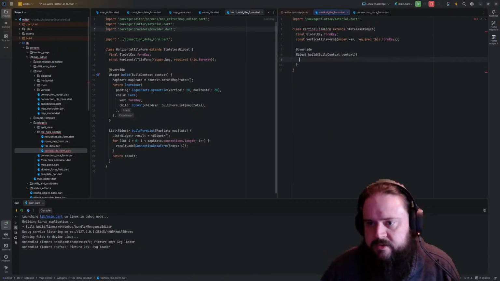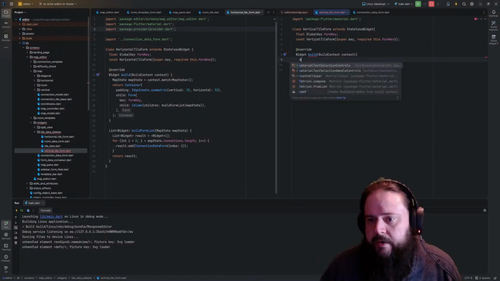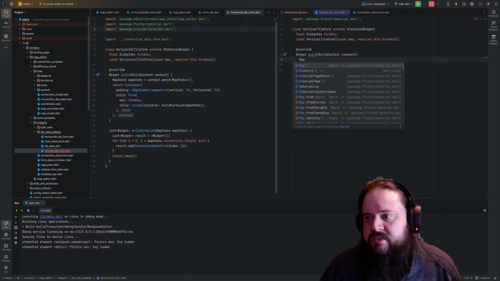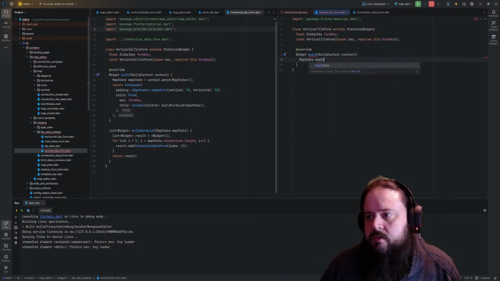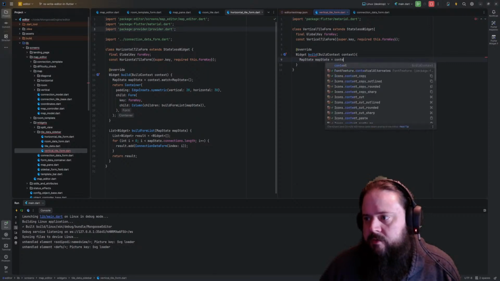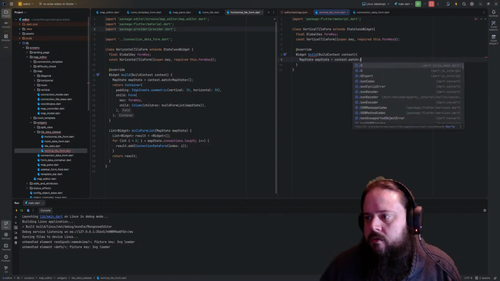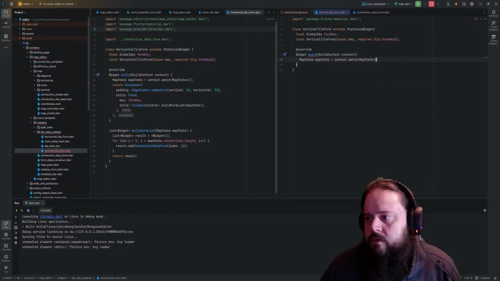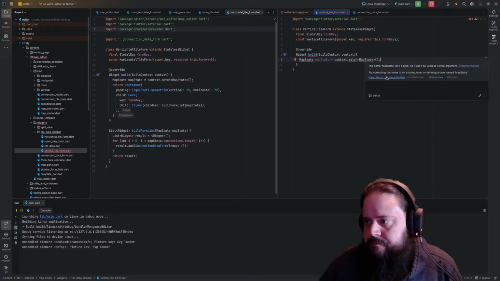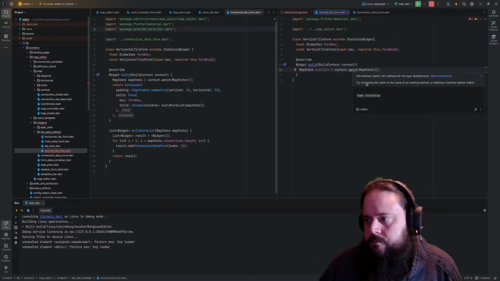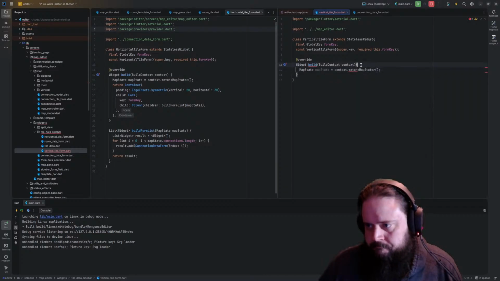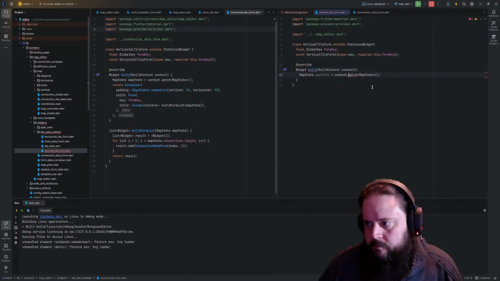Get our context, get our build. We're going to have the map state that we pull out of context via provider, just like so. That's all still a thing. We need to import you though. Here we go.